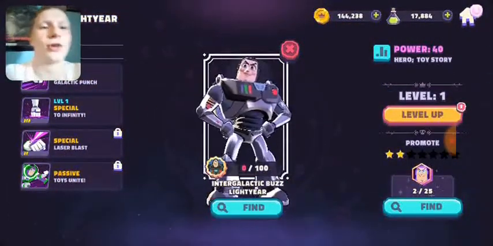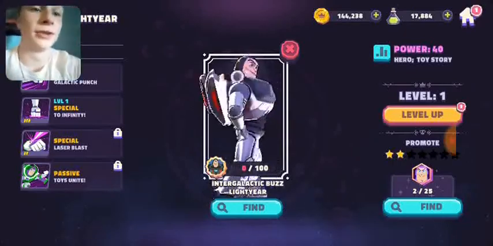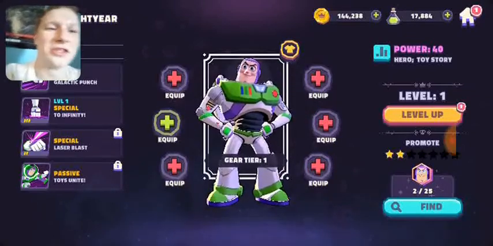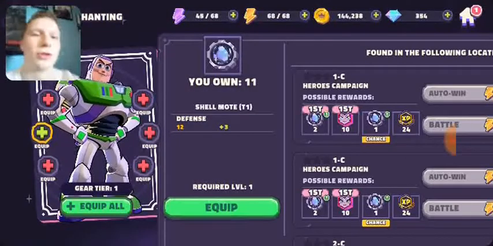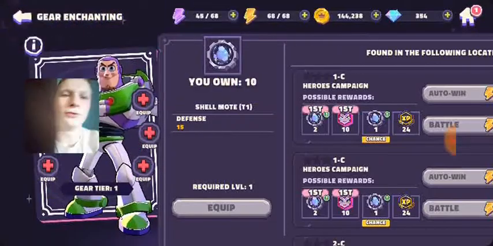Wait, there's a costume. Oh, that's so cool looking. Yo, that's actually very cool looking. That's a very cool looking outfit, even though I'm going to use this one. The original Buzz Lightyear looks pretty cool, like it looks cooler than the other outfit. But I might use the other outfit. Who knows?